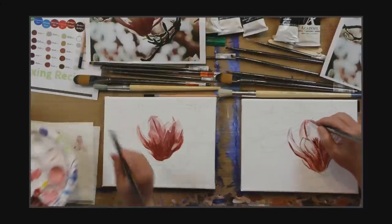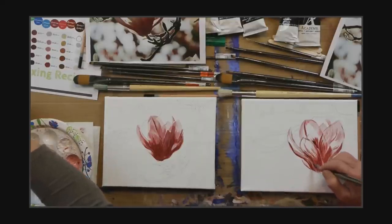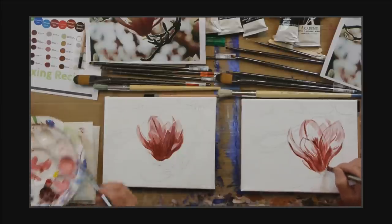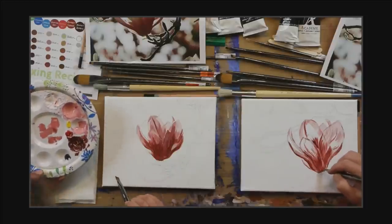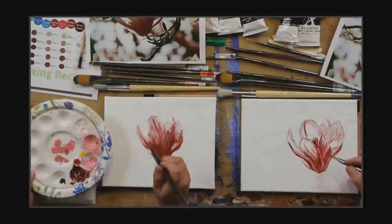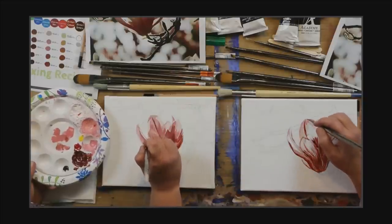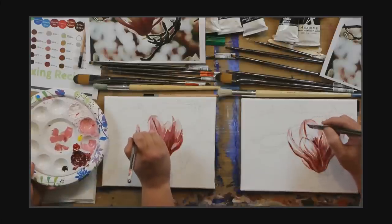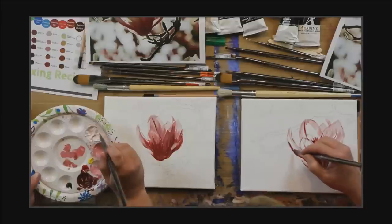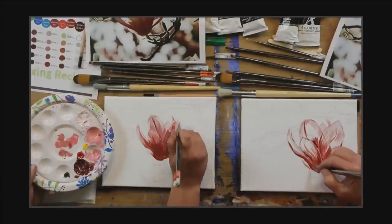Okay. I'm going to add some brightness back in some of my spots. And after I do the brightest spots, then I'll go put some darker tones in the bottom and up throughout. So, going back to my brightest color, really going to re-emphasize some of those spots. This one kind of comes over here further.